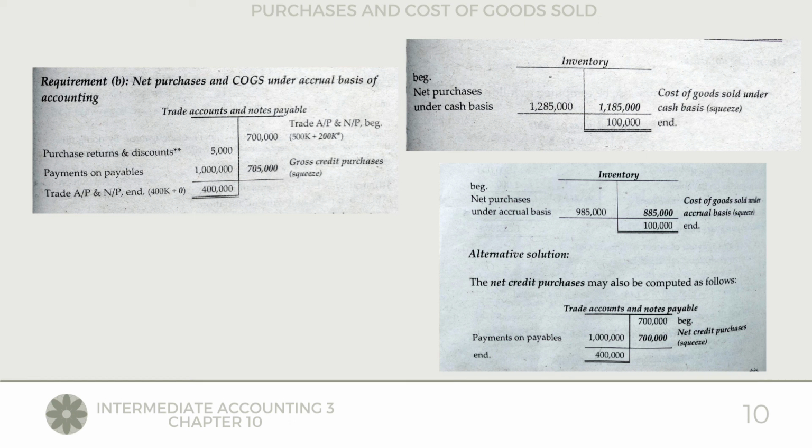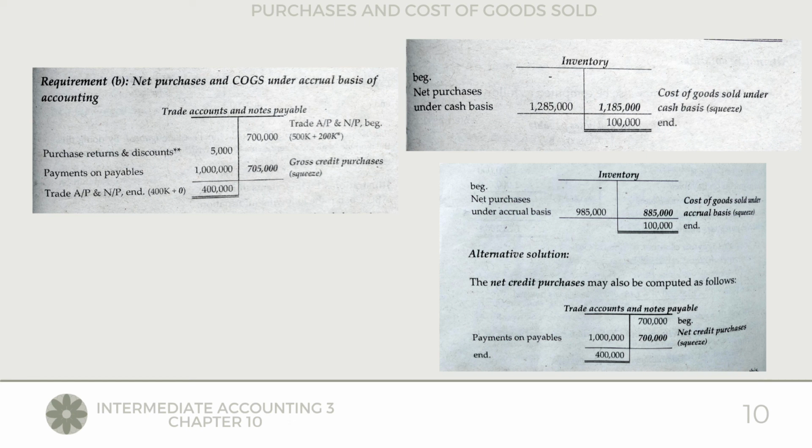Napunta na tayo sa pag-compute ng total net purchases under accrual basis. Kailangan lang natin i-subtract ang gross cash purchases at purchase returns from cash purchases para mag-come up tayo sa net cash purchases na 285,000. Next is the gross credit purchases na nanggaling sa T accounts na ilalas din naman natin sa sales returns and discount na 5,000 para makuha natin ang net purchases on credit. And then, just simply add the two, net cash purchases and net purchases on credit, to come up with the total net purchases under accrual basis.